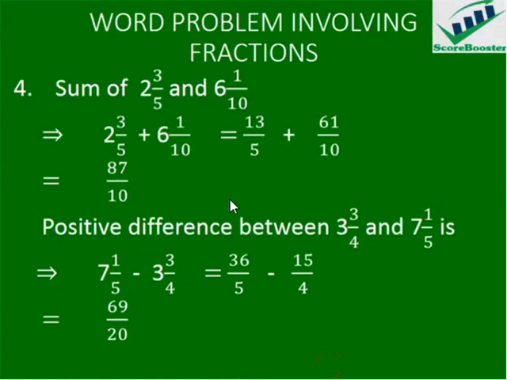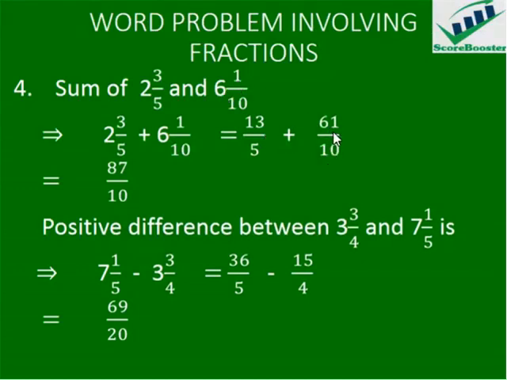So the first thing is what? Sum of 2 whole number 3 over 5 and 6 whole number 1 over 10. You know, like I did the subtraction in the previous question, that's the same thing we do to this. Here we have 2 whole number 3 over 5 changed to improper fraction. It's now going to be 5 multiplied by 2, 10, 10 plus 3, 13, divided by your denominator, that's 5, plus what? 10 multiplied by 6, 60, 60 plus 1, we have 61 over 10.